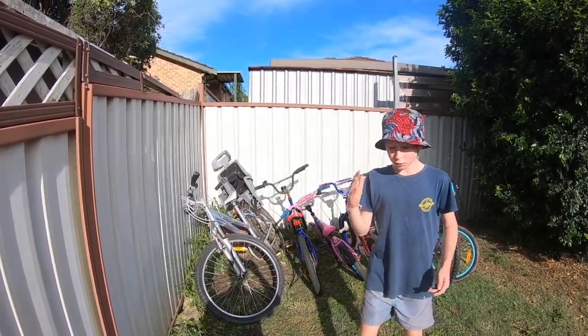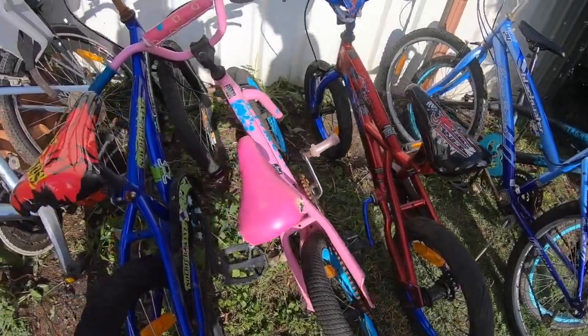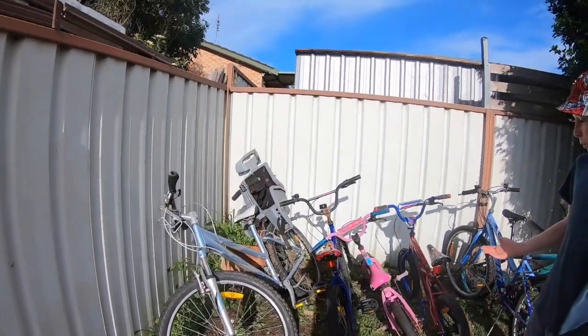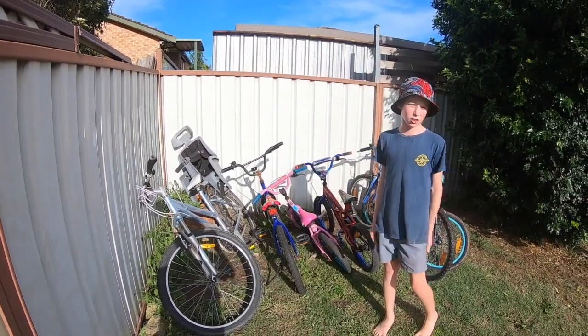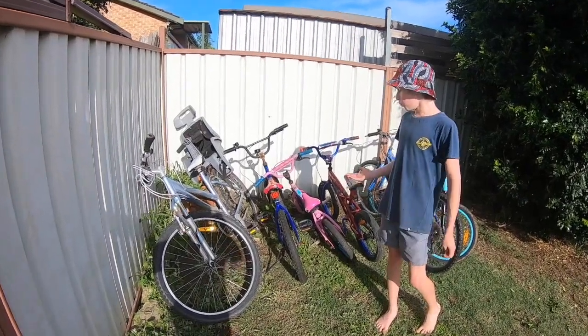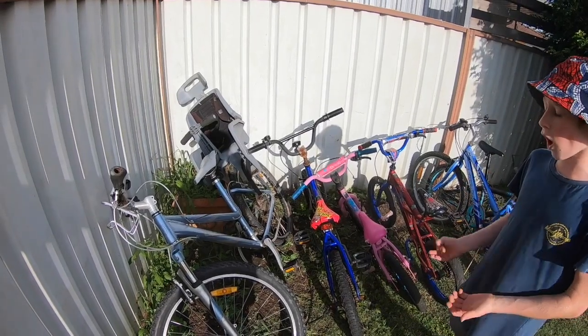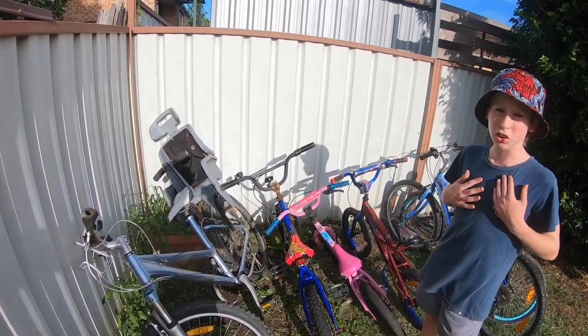So guys, we just got four bikes, 1, 2, 3, 4, from our incredible auntie and uncle. They're so nice, and we just got given them. It's day 6, because we had to miss a day because we didn't have any supplies. And we are incredibly thankful, because we're so excited to finally do up our bike. And we just want to say thank you to you guys.